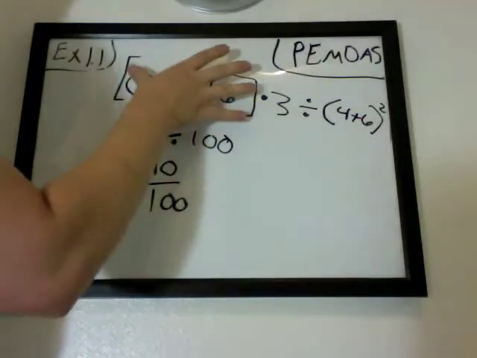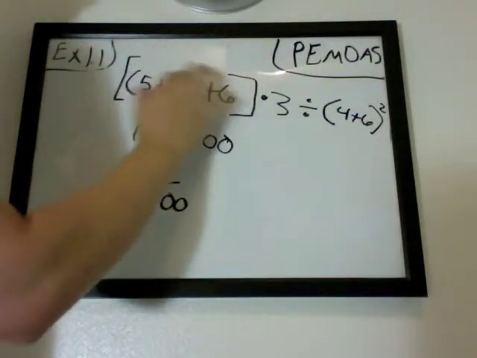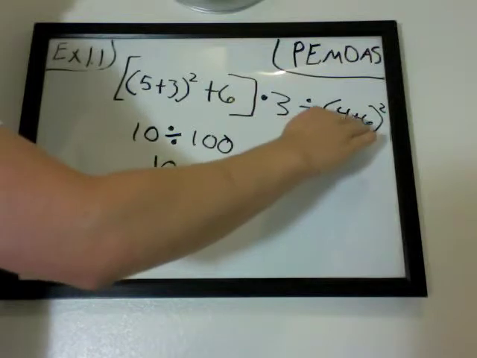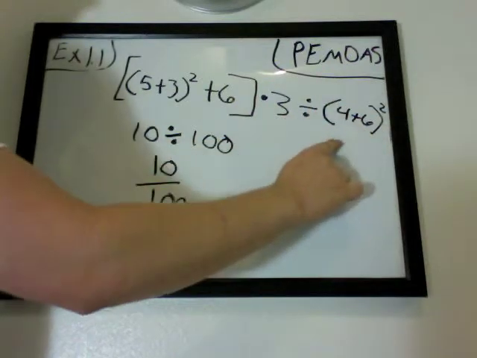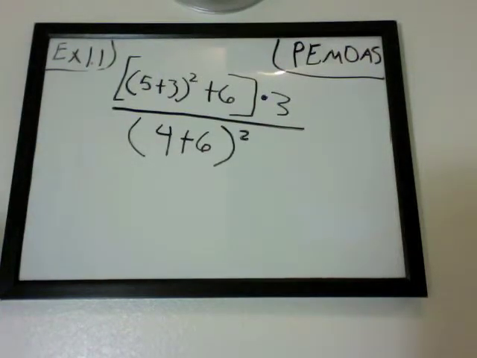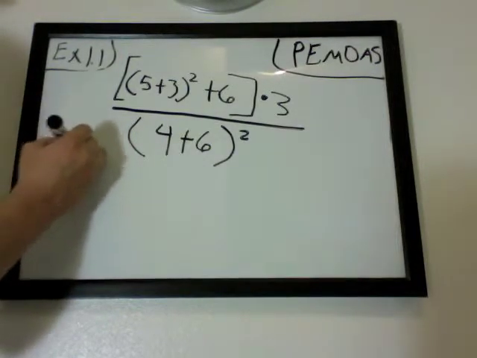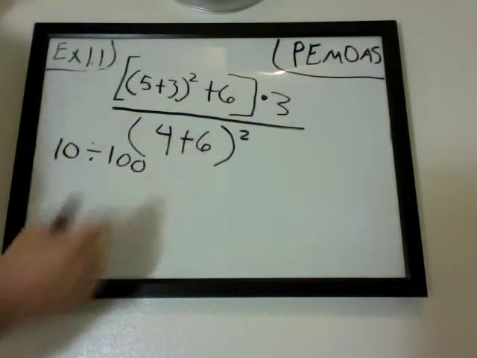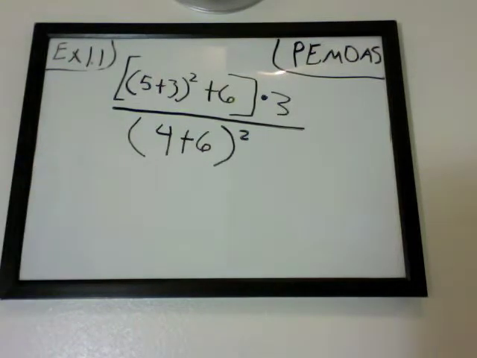Same thing here, you have one number, so you do all the order of operations on this side, over another number, if you do all the operations for these numbers. So it should look something like this. This line is that division sign that we had when we just moved things around, this one being on top, the other one on the bottom. Just like the other problem that we had as 10 divided by 100, we'll just put this one on top and this one on bottom. Now this might look more messy, but we could also do another thing to change it to make it a little more simple.